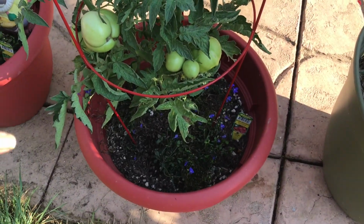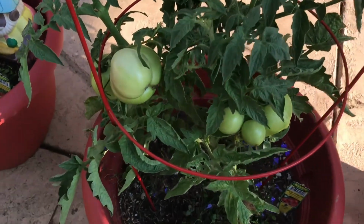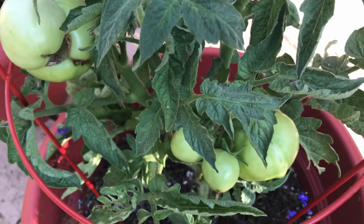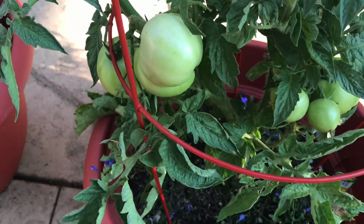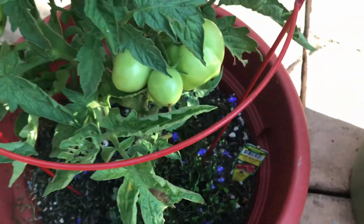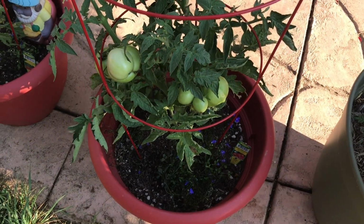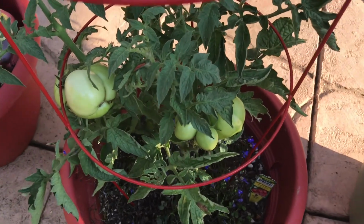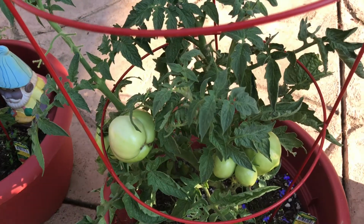And here is another plant. This is another variety of tomato I've never tried, called the Bush Goliath. And it's doing pretty well. I planted it in, I want to say July. I did a video about how to up pot tomatoes, and I can leave a link to an iCard link up above in case you're interested in how to plant tomatoes. In the warmer parts of the country, like I'm in zone 10A, it is perfectly fine to plant tomatoes now. So I'll go ahead and leave a link for that if anybody's interested.